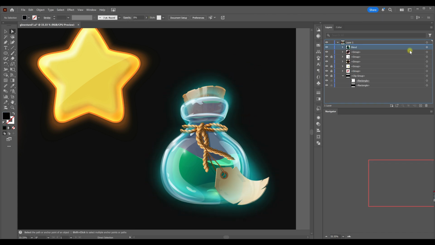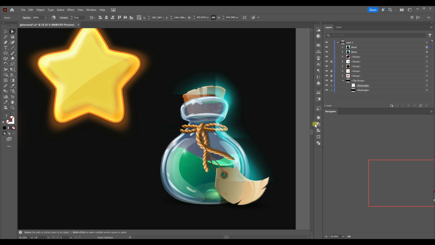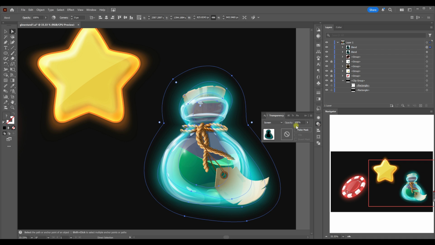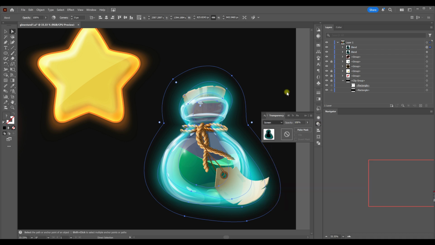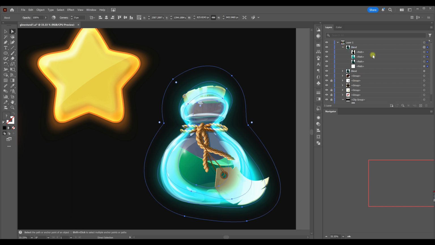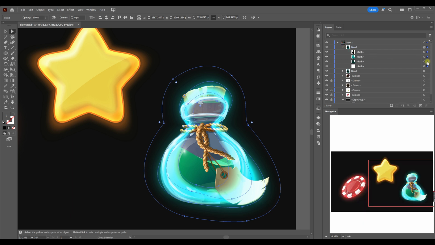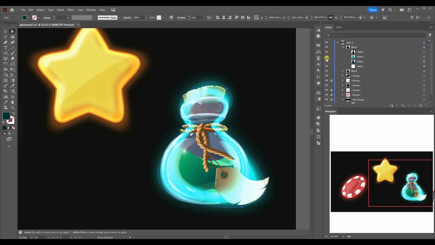And after, when we are satisfied with this blend, we can make a copy and go to transparency mode and make color dodge. This blend should be adjusted and we'll delete one part in the middle and adjust the shape of this blend. Even if the shape of this object is more complicated than others, we were able to make the nice glowing effect also on this object using this method.